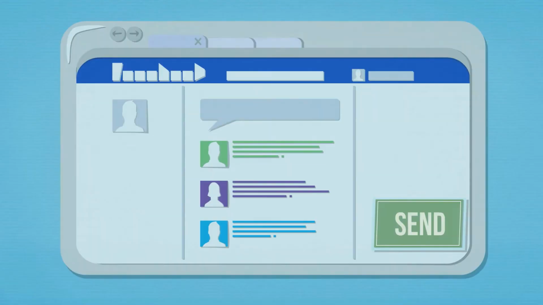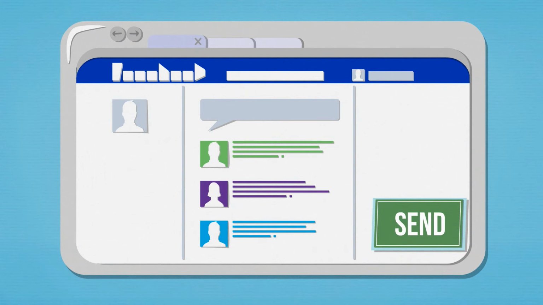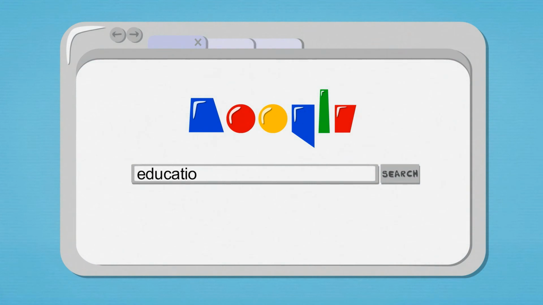Finally, avoid actions that only work visually or through sound. For example, avoid using visual cues like click on the green send button or use the menu on the left. And if you show something on screen, make sure there's an auditory counterpart as well.